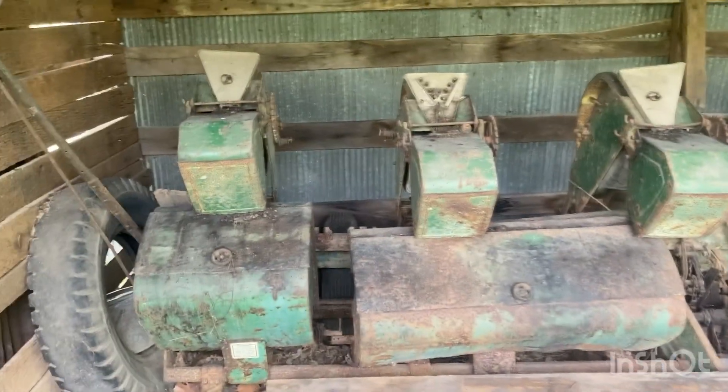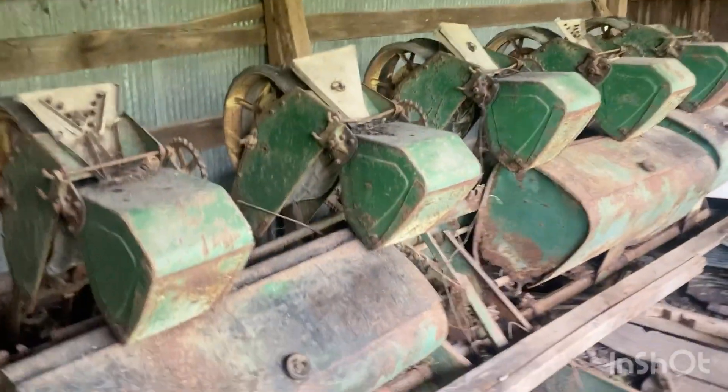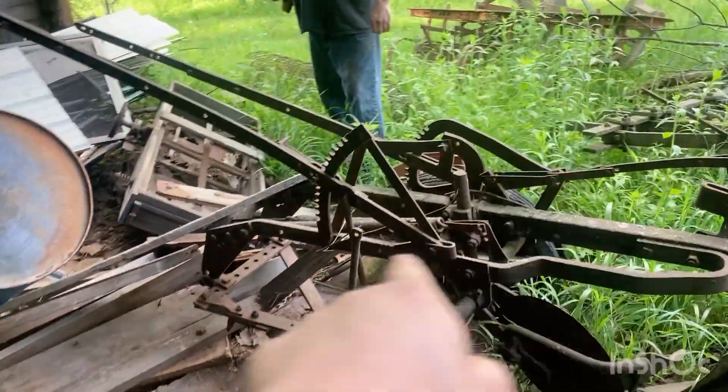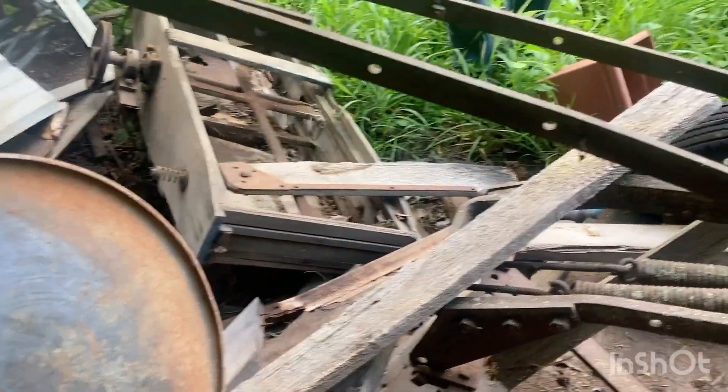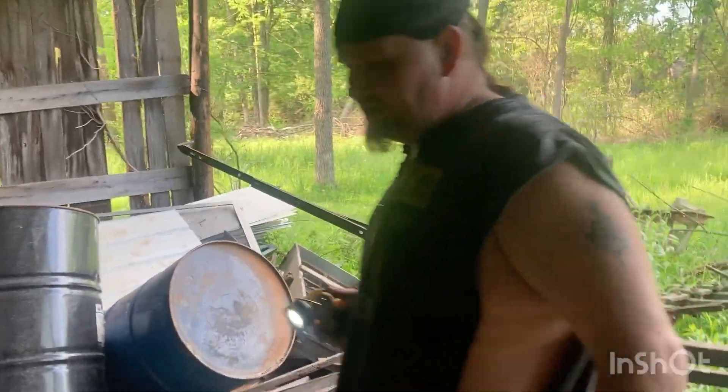Now this is automotive-related but it's some kind of John Deere — I'm not sure what it is, I'm not a farmer — but he wants it gone so make us a deal. It's probably been sitting in this barn, which is getting torn down by me and my dad to build onto the garage, so this stuff has to go. If you want this John Deere — it's a planter, some kind of farm equipment — I don't know if it's worth anything but if somebody wants it, let us know and we'll make a deal. His dad was into collecting all this stuff.